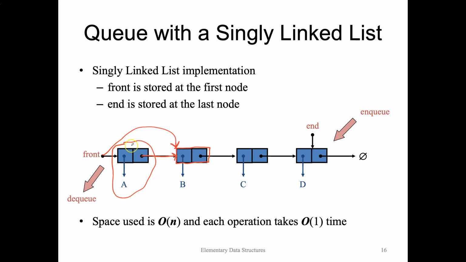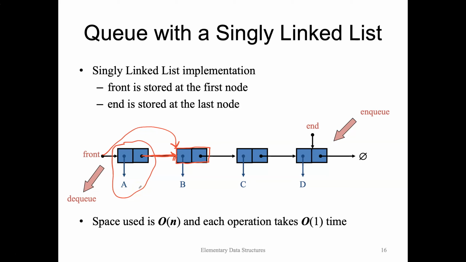Again, dequeue here is constant time. We have a constant number of primitive operations. We're just accessing what the next node is, reassigning the variable front to be whatever that next node is, and then returning this object. So enqueue and dequeue we can implement in constant time. The amount of space that it uses is dependent on however many elements that we have. Size and isEmpty we can implement in constant time always. We can also implement front, the function, just returning what this item is without removing it, in constant time, just by returning whatever the front pointer references.